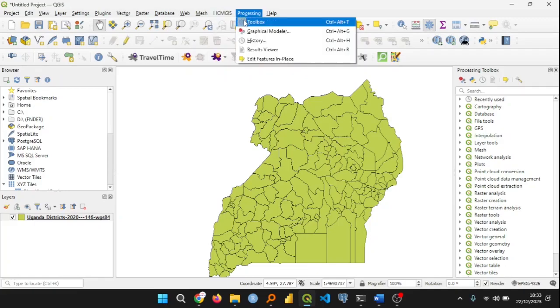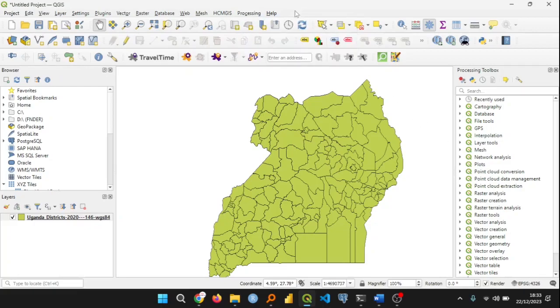Then the processing toolbox, which is here, and it has a number of functions that we shall be using. Then these toolbars have functionalities that we had seen before, for example, creating a new project, opening a project, saving a project, and opening a print layout, among others.